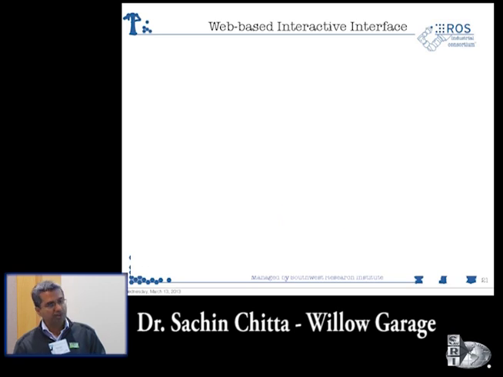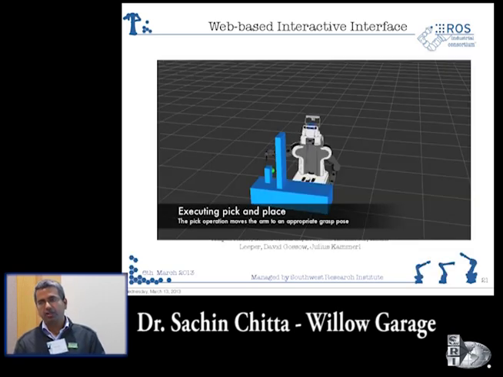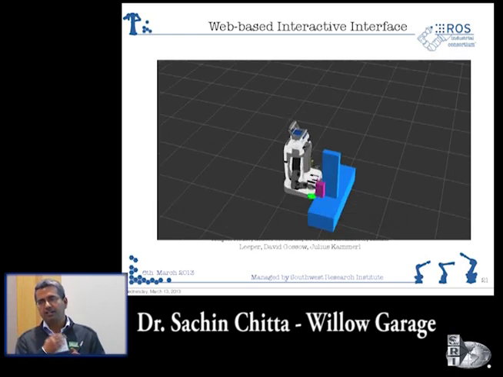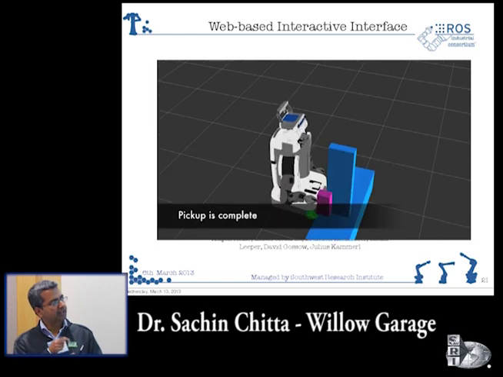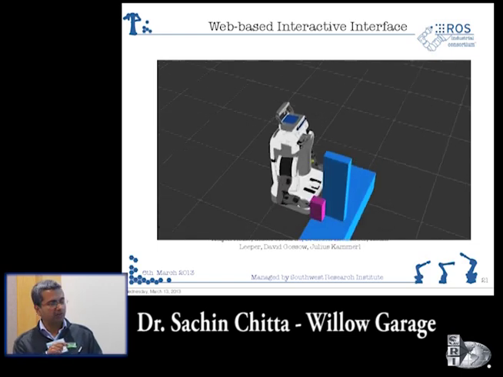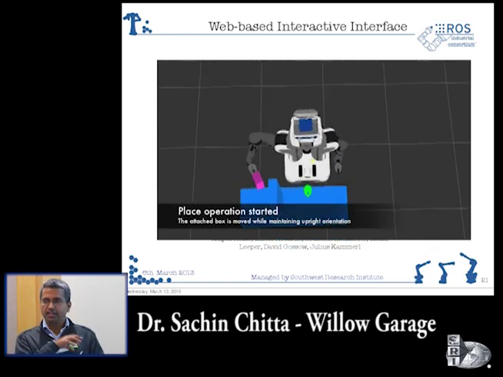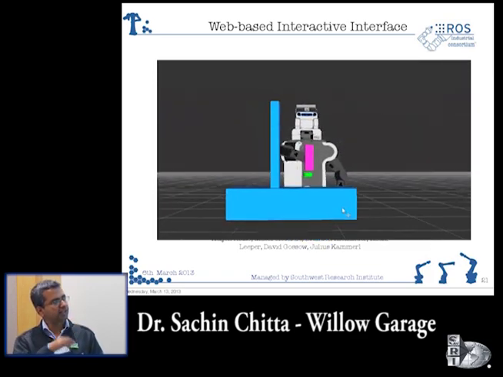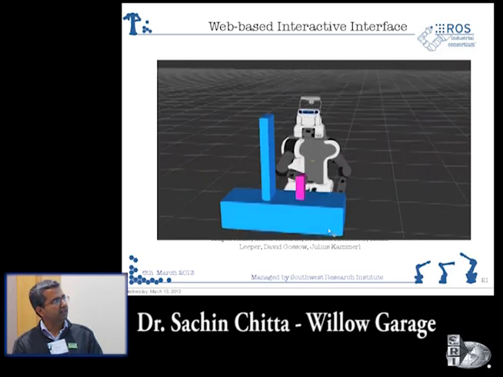So we're here showing you an implementation of MoveIt for a pick and place application. This is one of the new things in MoveIt. All these things are nice and integrated, and this is an actual implementation running on the robot. What you're seeing is again real time running on the robot, except that the object is not there currently.